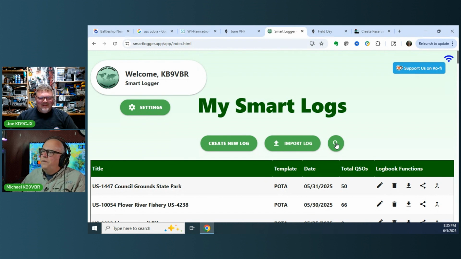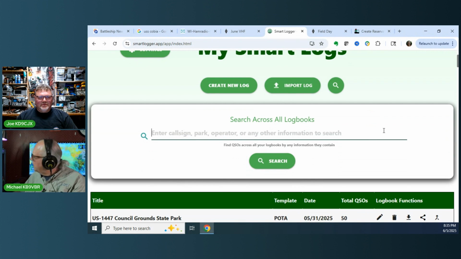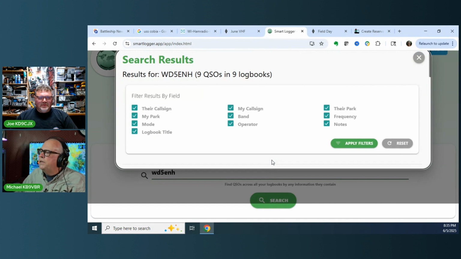This is the second new feature: a search feature. This is a global search across all logbooks, and I've been waiting for them to get this done. If you want to find out how many times you've contacted a person... There's a call sign I knew I wanted to look up because he sent me a card and I wanted to find out how many times we connected.